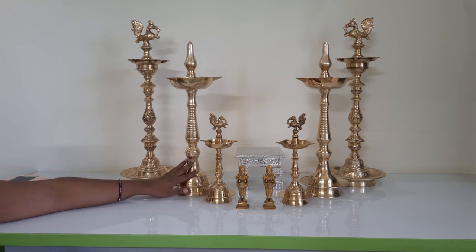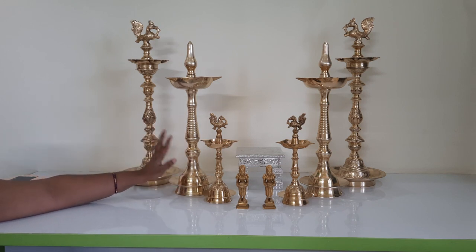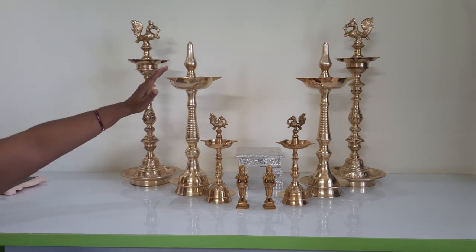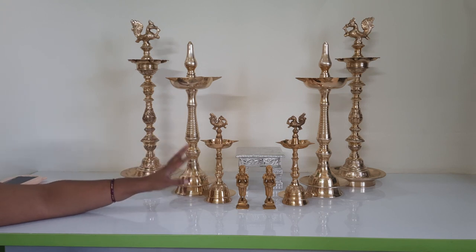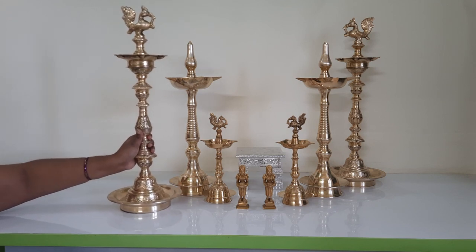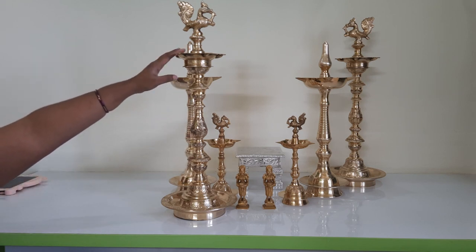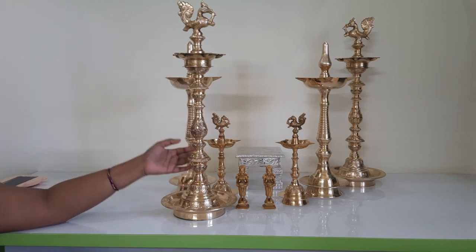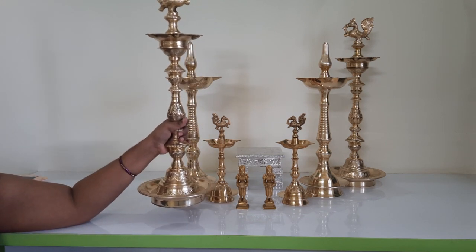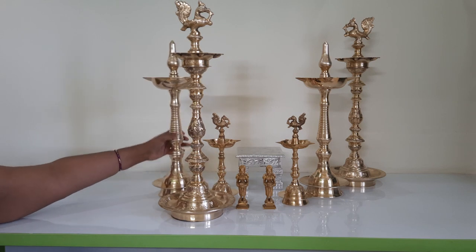These two big diyas I use only for festivals. My puja room diyas are about a certain height, and I have selected step-by-step heights so I can keep three steps during festivals. This particular diya is so beautifully carved and will not consume too much oil. It is quite heavy — I cannot lift it in one hand and need a lot of support. The second pair of diyas is also quite heavy.